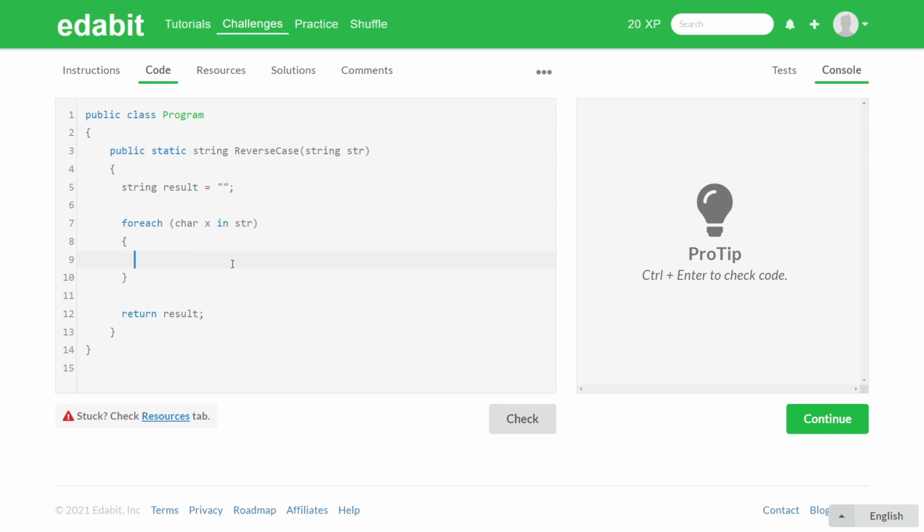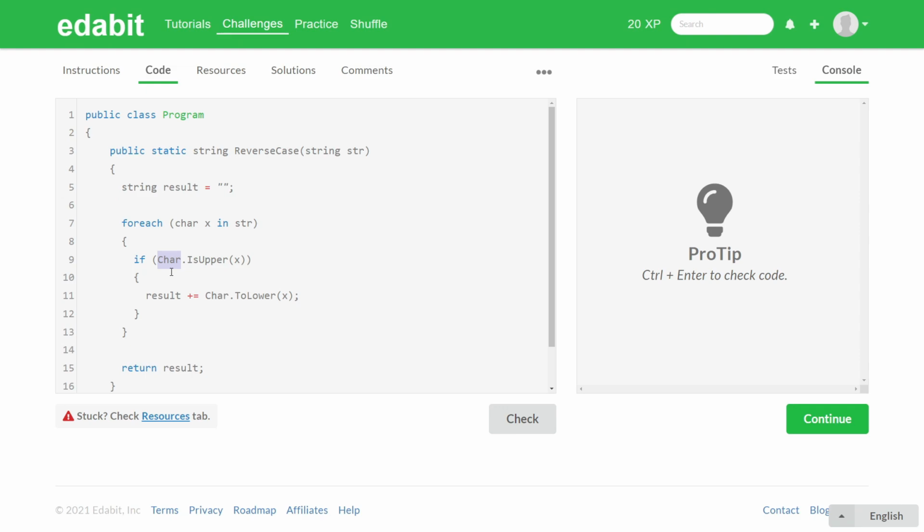So on this line, we basically just want to have a condition. If it's uppercase, we need to make it lowercase. So we can say if char.IsUpper(x), and then we can simply do result plus equals, and the plus equals is equivalent to doing the following, which I'll show you in a second. Then we can say char.ToLower followed by x, and this line is equivalent to saying something like this. Result equals the result plus char.ToLower followed by the x. This is just a shorthand, so you don't have to write result equals result plus. The plus equals just wraps around this notation, so it makes it easier for us to use.